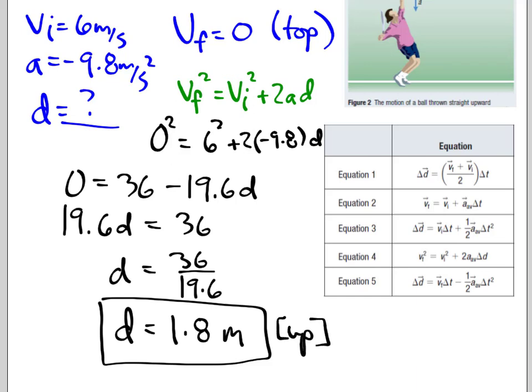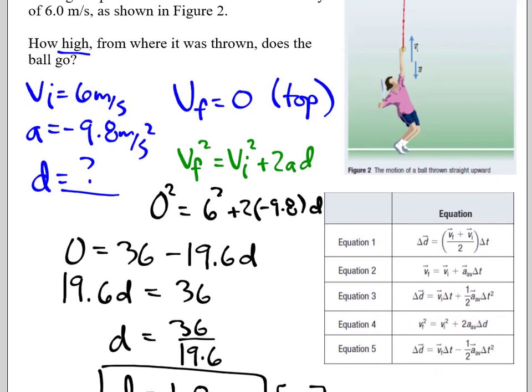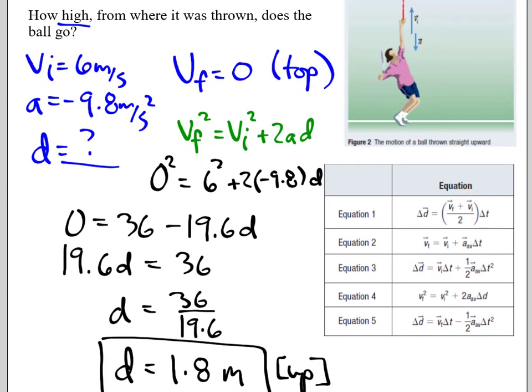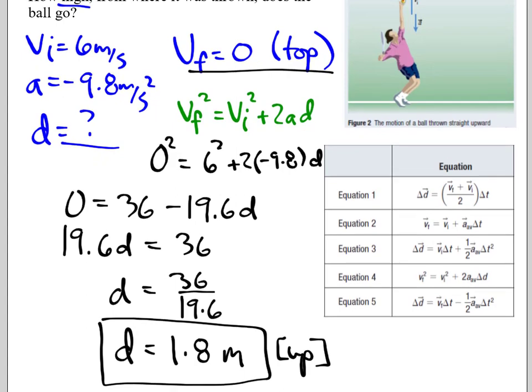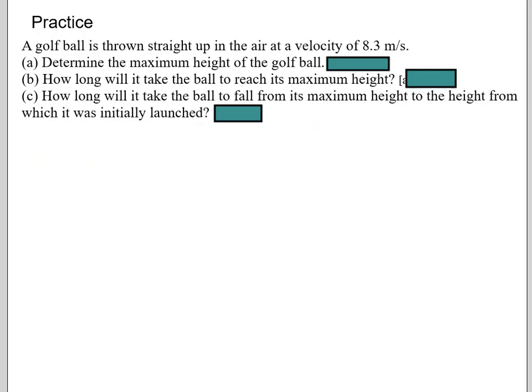So that's how high the ball ends up, almost 2 meters, not quite, above the person's hand before they smash it with the racket. Okay, so have a look. The main piece here is this one. You have to know that at the apex, that piece will be 0. Okay, so another one to practice. You could pause this and then try it. It's very similar to the tennis question, but it has a few more parts. All right, so let's try it.